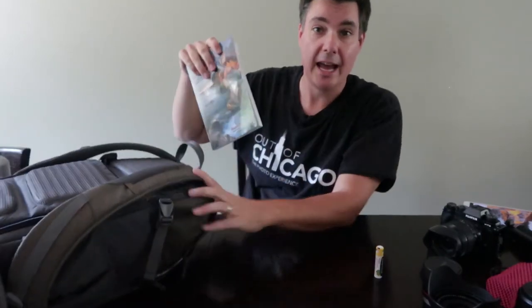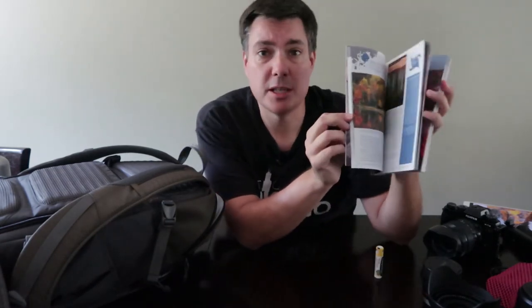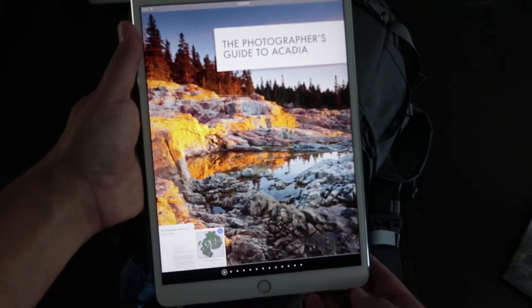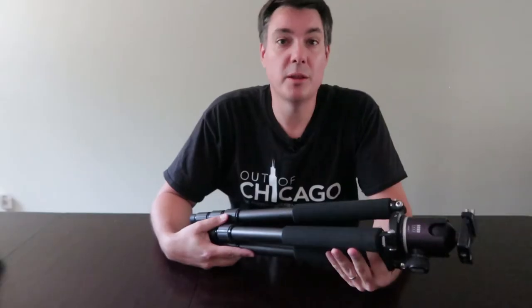In this front cover I have Colleen Minichiello's 'Photographing Acadia National Park' — it's an invaluable guide. She's our opening speaker that first night; Gary will have these available for sale. It covers all the different locations, tips for shooting, and how to get there. The other book is from speaker Michael Hudson: 'The Photographer's Guide to Acadia.' Between these two you'll find all the best spots. If you're getting on the plane headed to Acadia, grab the ebook.